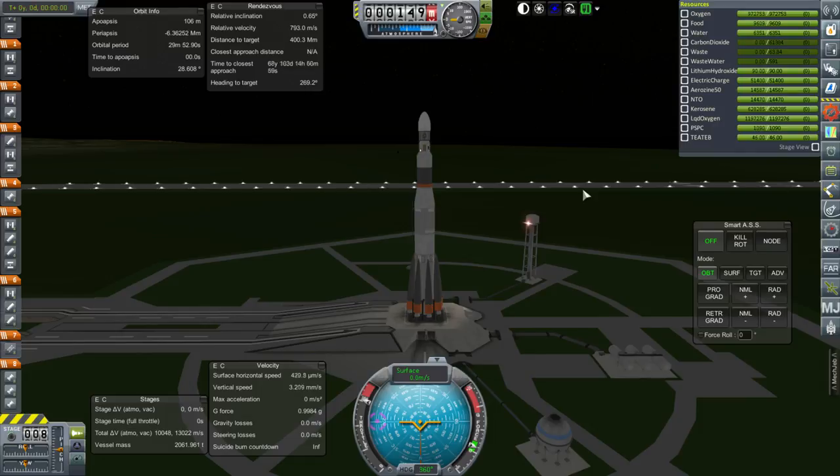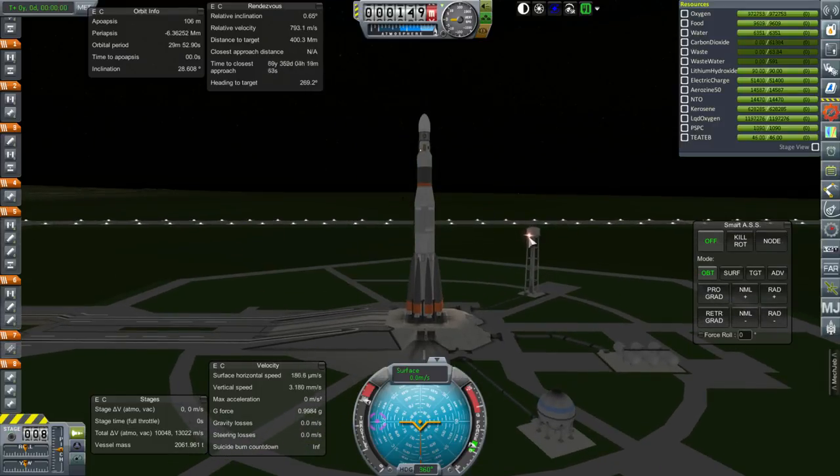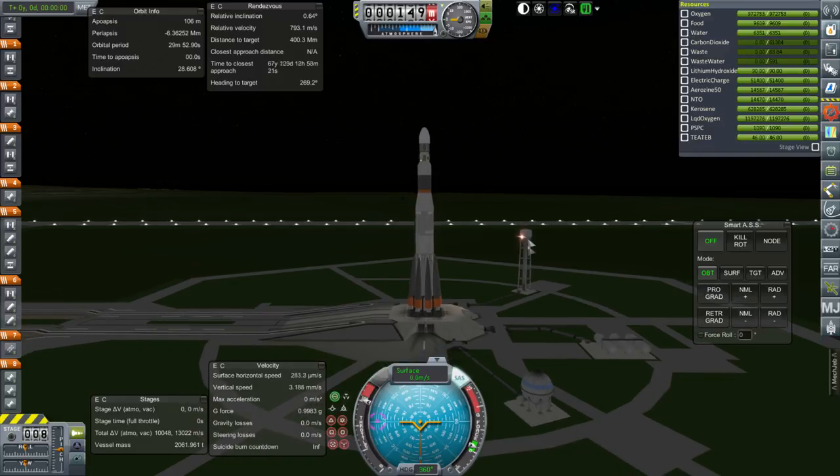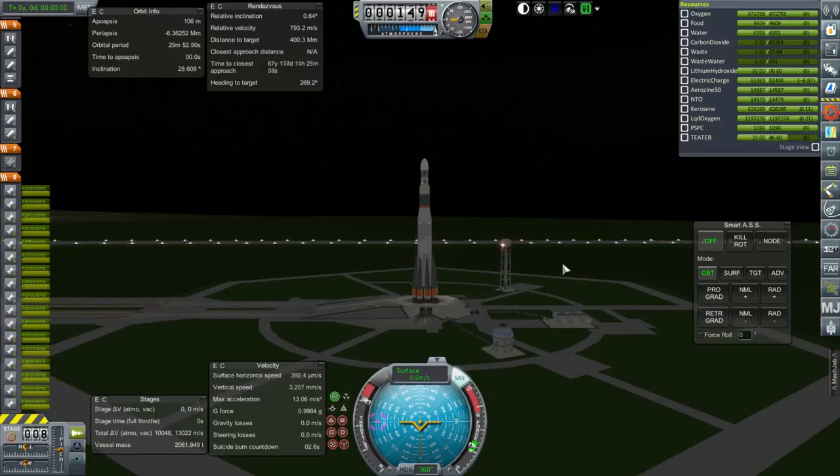I'll fly this one manually because it's a Nikko rocket. I don't want to figure out a launch script for it right now. So with that, SAS on, throttle is up, and ignition. And launch.